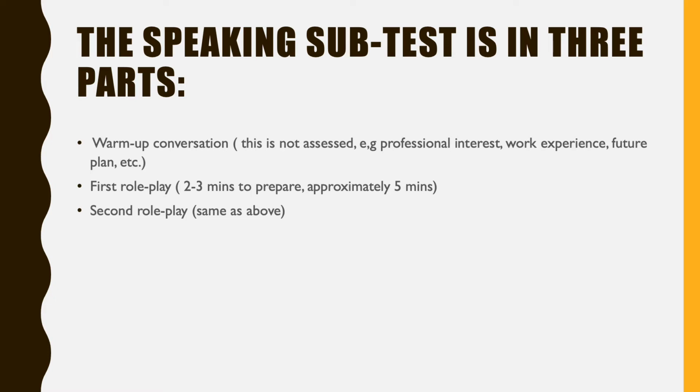The speaking subtest is in 3 parts. It comes with a warm-up conversation, first role play, and second role play. In the first part, the warm-up conversation, this is not assessed. Remember, these are built up to help you relax. You will be asked some questions about your professional interests, work experience, or future plans, etc.